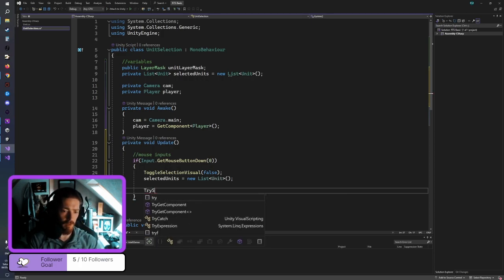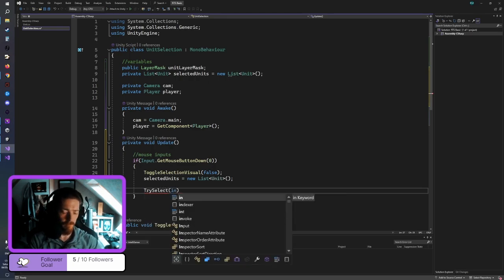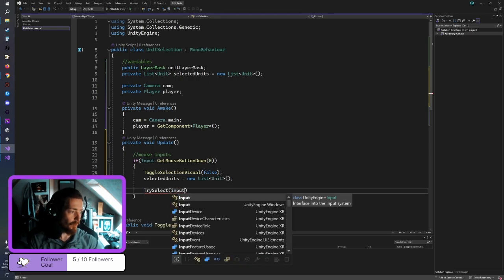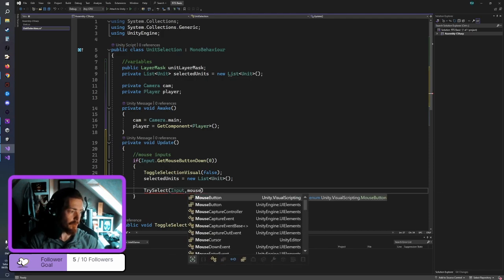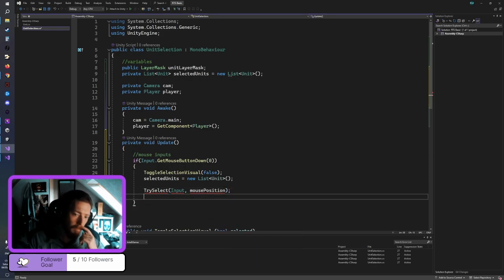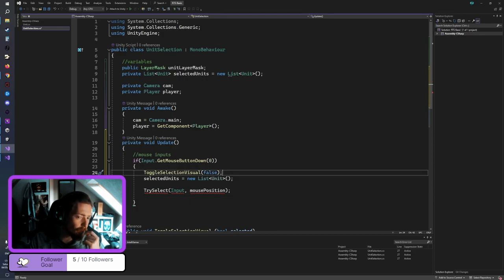Try select, input dot mouse position. Now why is this not working?